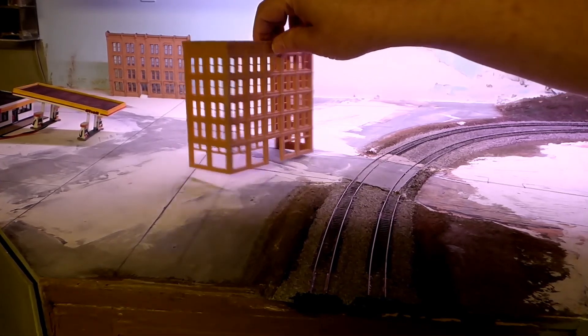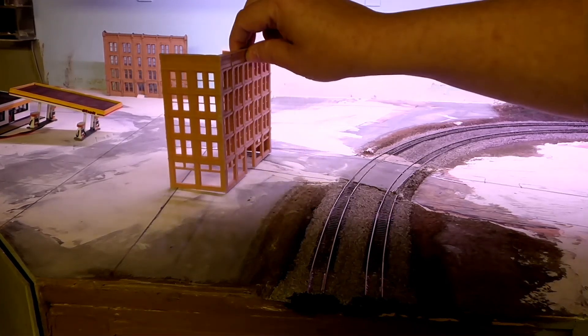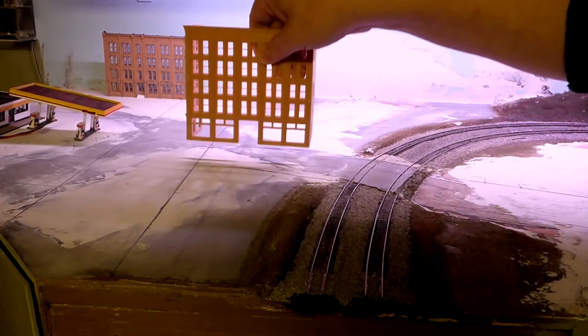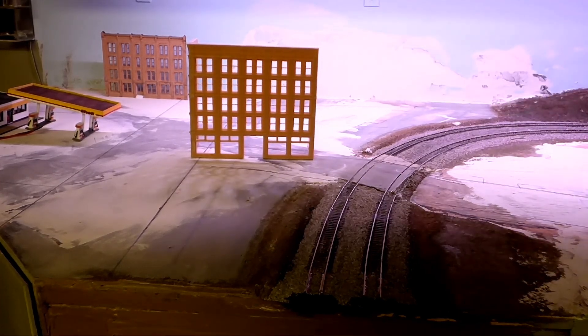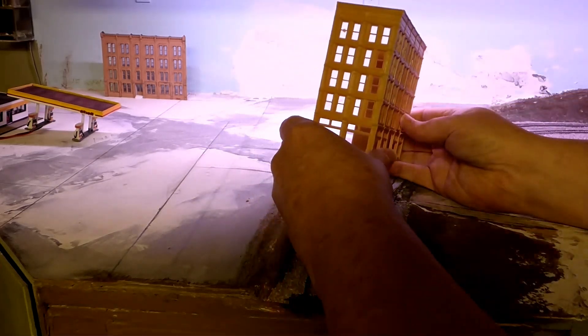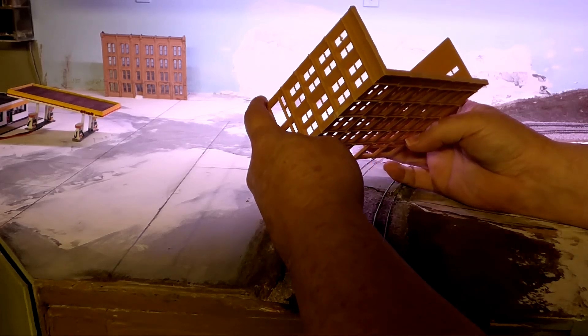Moving down this way — also, this building right here. These buildings — I kind of wanted to do a video on them. I want to know, do you guys want to see it or not? What's going to happen with these: number one, they're only going to be an inch deep — they're wall flats. So I'm going to take a kit and turn it into wall flats. All of these buildings back here are an inch thick with an inch of sidewalk in front of them. This is going to be Higbee's department store from A Christmas Story, because I want something you can't buy — something a little more custom. I started building this one and I think I'm going to build it, and maybe I'll sell it to somebody once it's done.